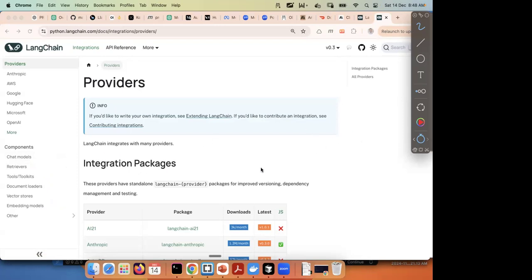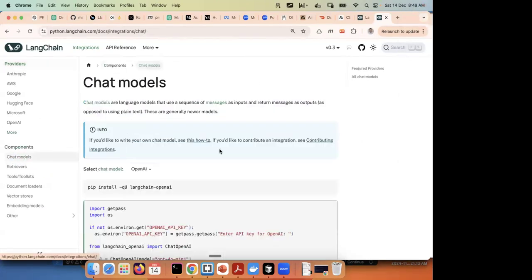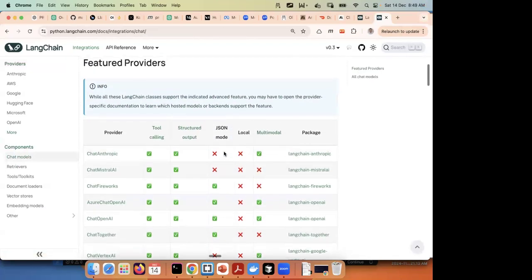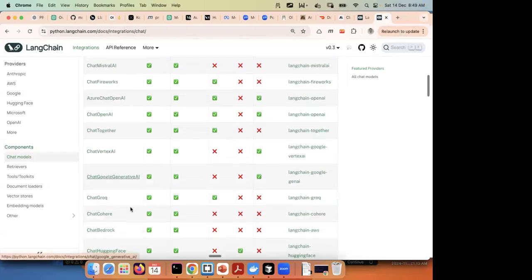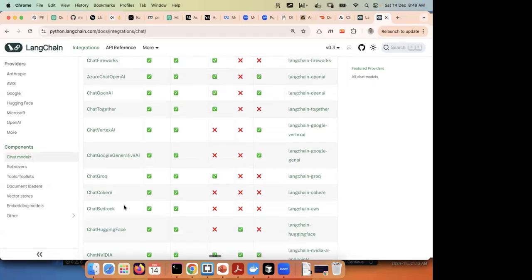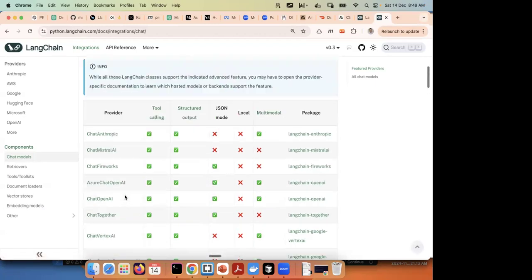Just quickly show you. Let's look at the models, chat models. So as you can see, this is already integrated with a lot of these models: Anthropic, OpenAI, Vertex for Google. Right? Because if you want to integrate all these models independently, there's a lot of work actually. But if you provide a common abstraction on top of these models, then probably it will be much easier. Then Cohere is basically a model.